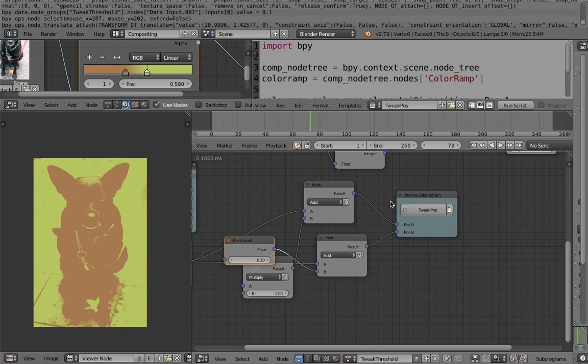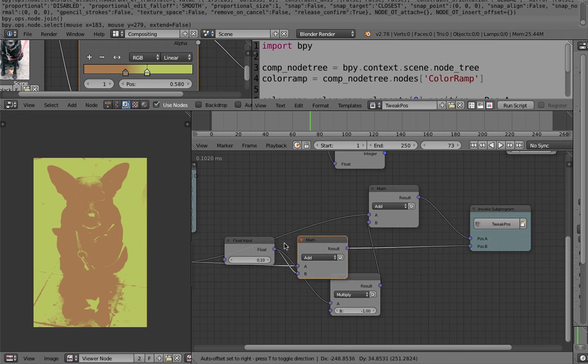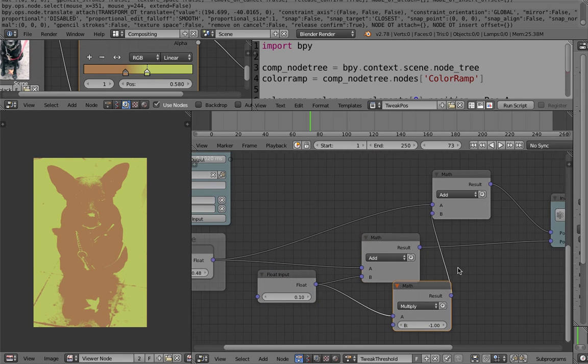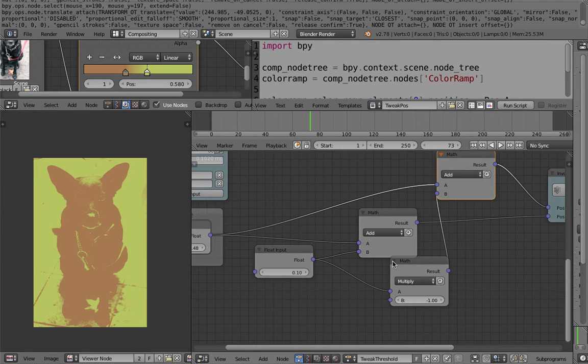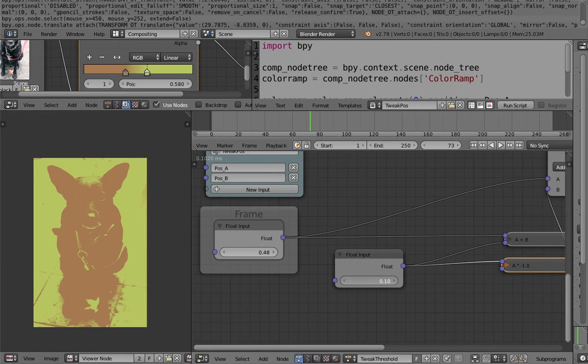It's really still quite simple. We're basically having one value controlling two values. We can hide this, we don't need to see it. This is our threshold value now.